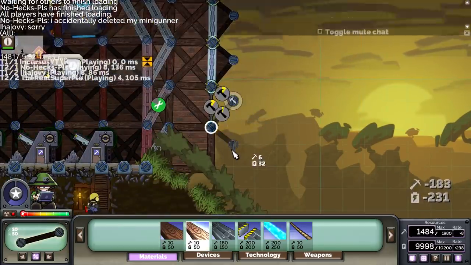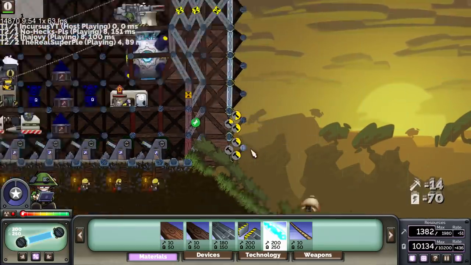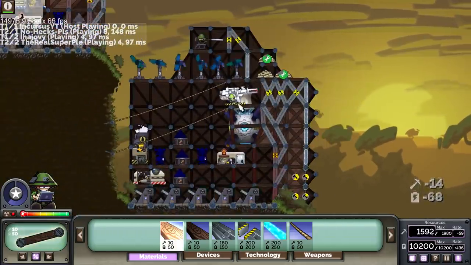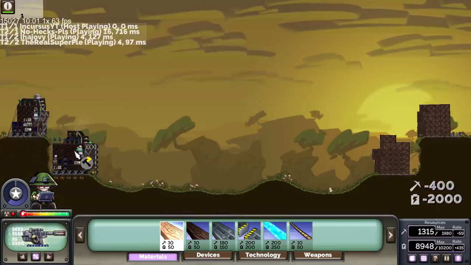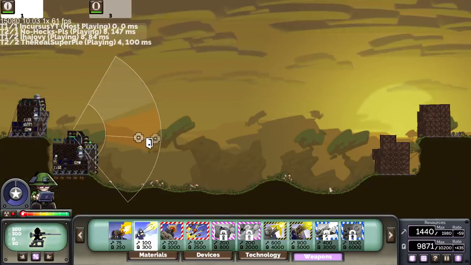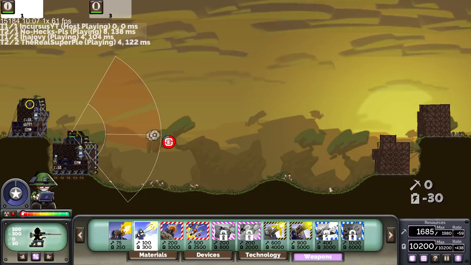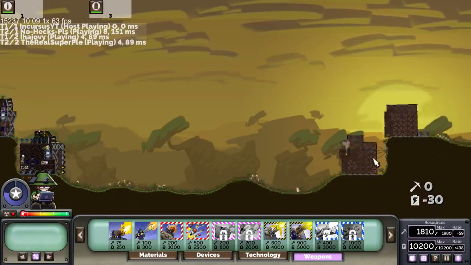Rippy dippy. Turns out there's one of those energy shield things. Alright, so we start upgrading this guy. You go hotkey 3. I see something exposed at the top there. I'm gonna snipe it. Got it!